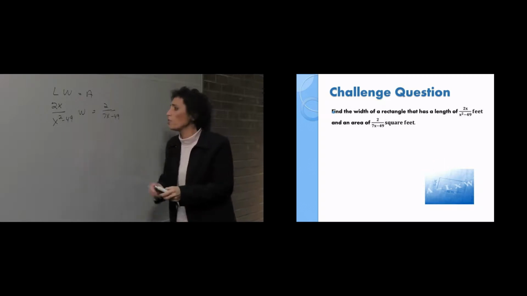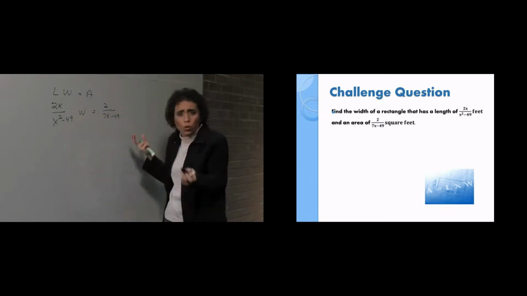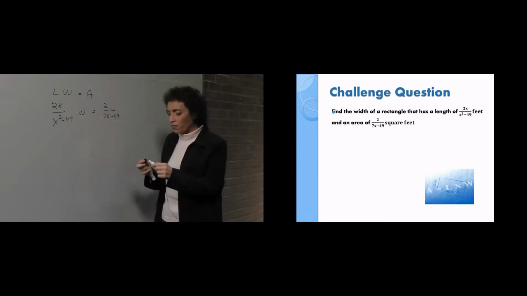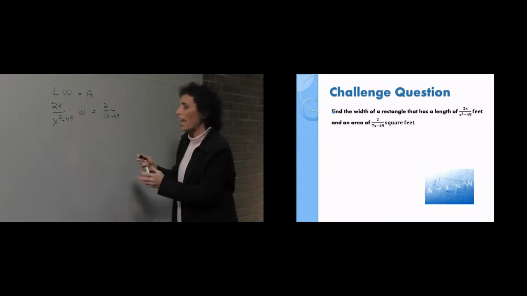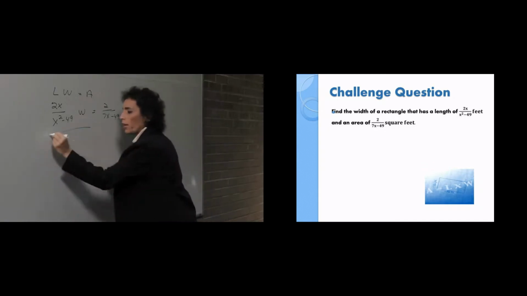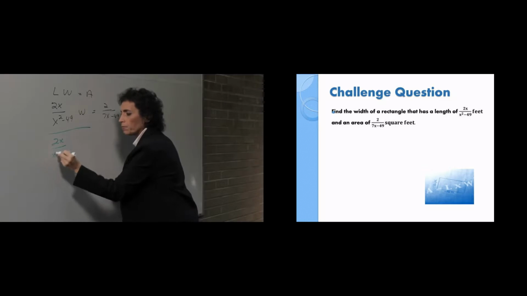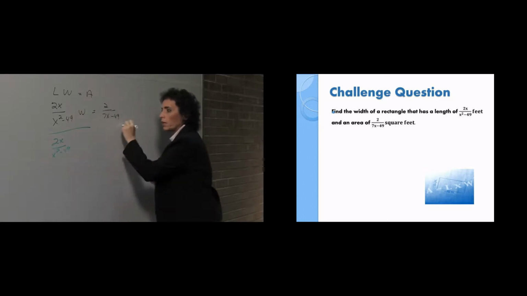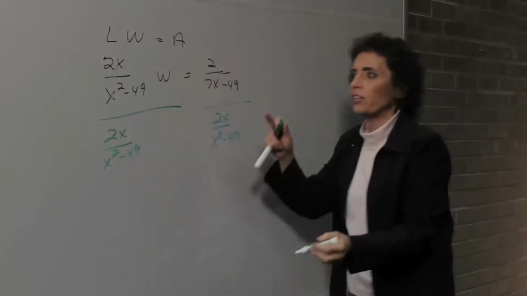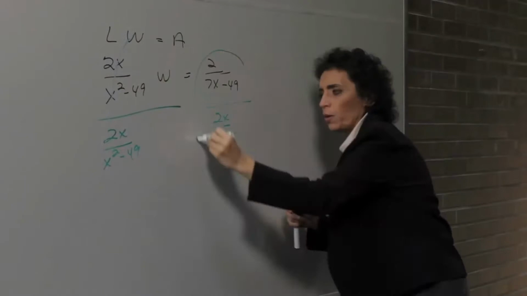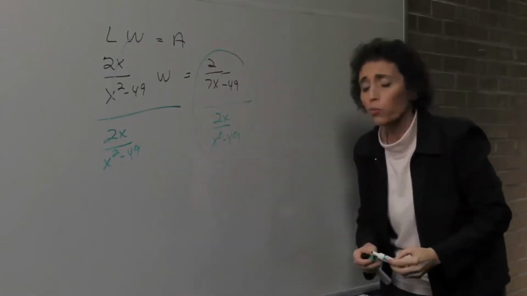Well, how did you solve this when it said 7w equals 14? You solve it by dividing. You're going to actually take this and divide, right? And this is gone, and then you just get w. So what we really want here is to just divide that. We're going to do that.